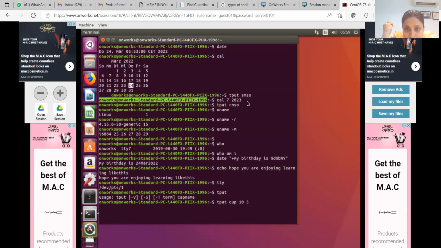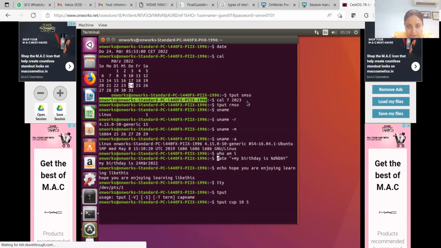If I want to know the complete details of the machine, right, then we have to write a here. So I will be getting it like this. So this is the complete detail of the system on which we are working. Linux, standard PC, this is Ubuntu, right? And this is the complete configuration that I will get. Fine. Now, what next do I have with me? Yes.